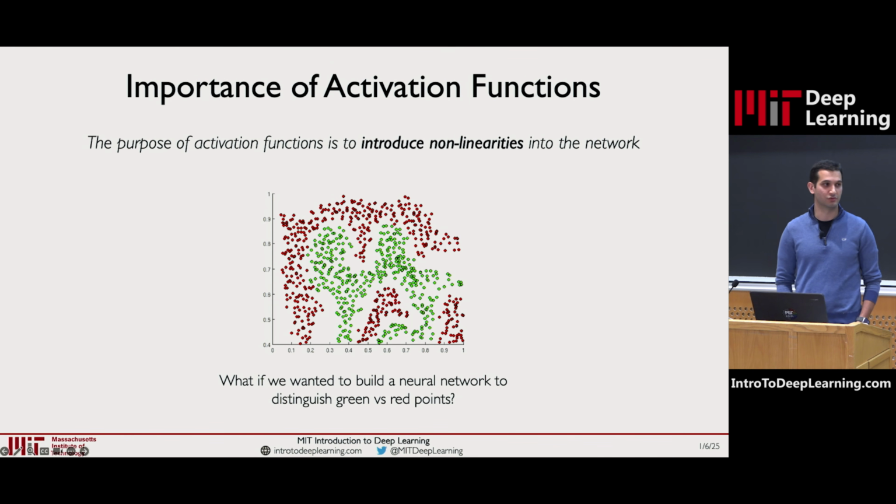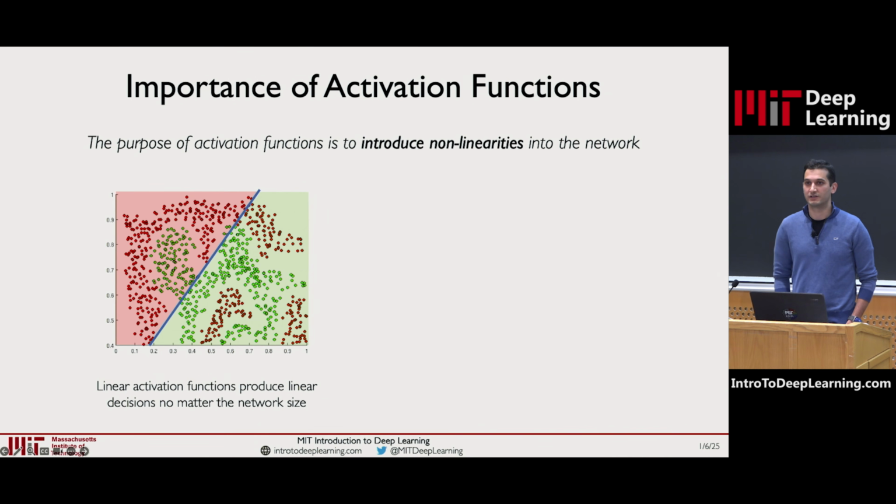And if I asked you to build a classifier, a separation, draw a single line that separates the red points from the green points, can you draw that line? At first glance, yes, you could draw the line, but what if I told you that it had to be a straight line? Then it's not really possible anymore to do this task well. So that makes the problem really hard. That's the problem with having a linear model.